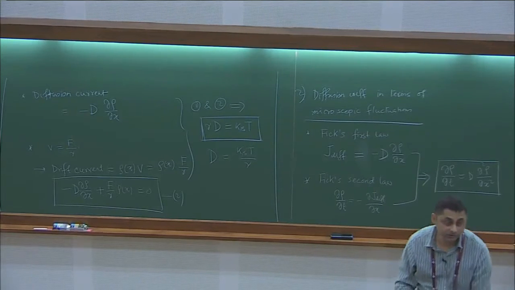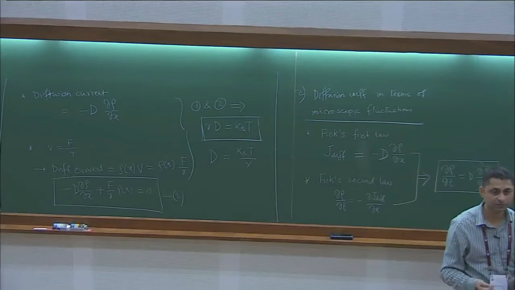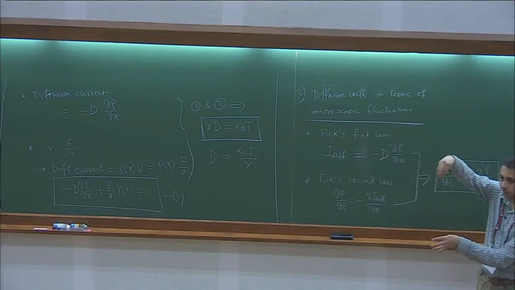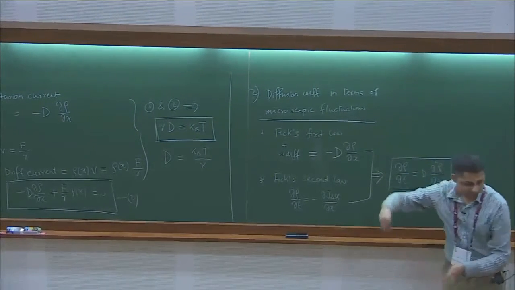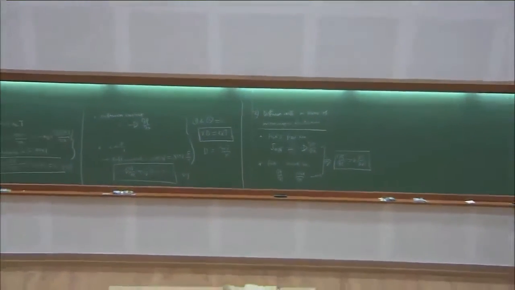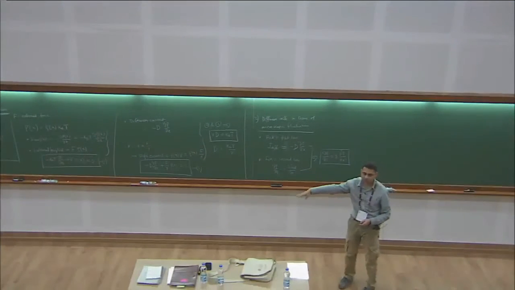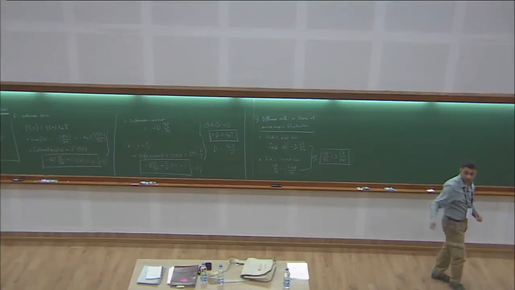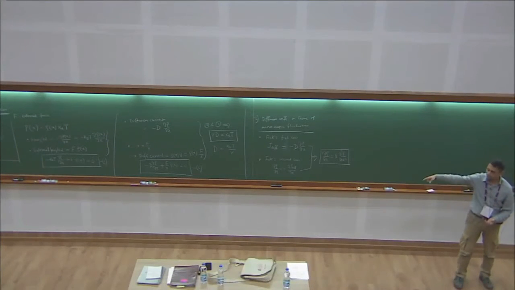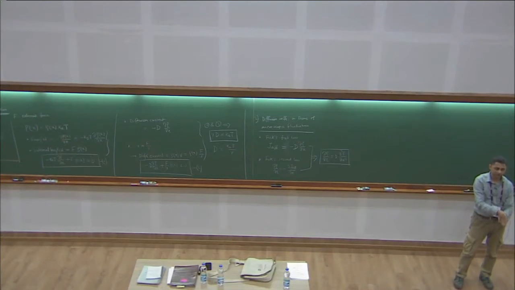So this density is also equal to probability density, right? So what is the probability density? Instead of saying that I release all these particles from one point, and I'm standing here at some position x and look at how many particles are here at time t, I can also do another experiment. I release one particle there, and I'm still standing at x, and find out at time t whether I get a particle here or not. Again, I release one more particle, this particle will go somewhere, and I see whether I get a particle here or not.